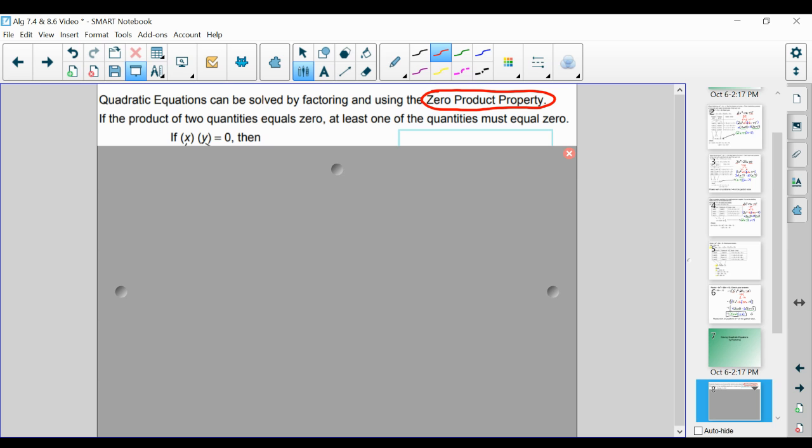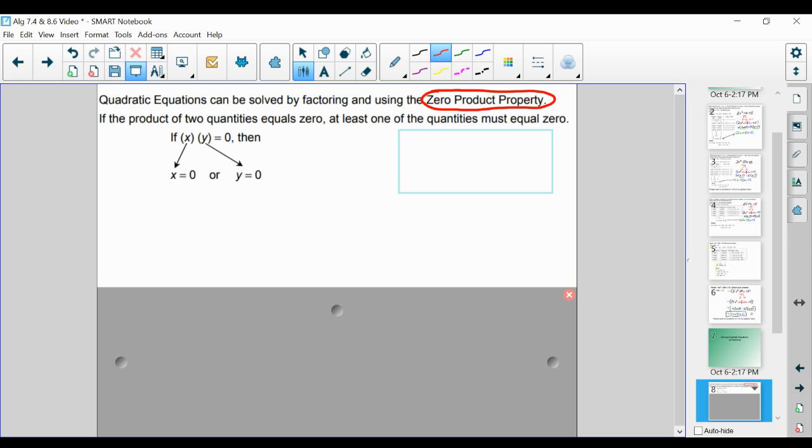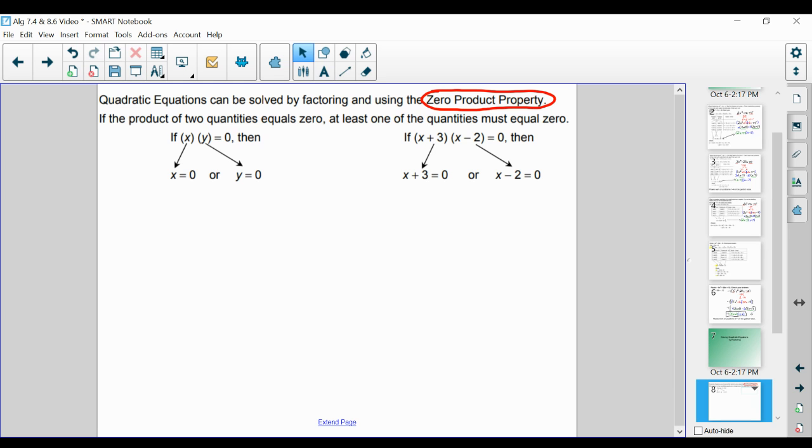Let's just think about if x times y is equal to 0, then x is 0 or y is 0. We're going to be using this idea to help us solve when we have these factored products. So if x plus 3 times x minus 2 is 0, then either x plus 3 is 0 or x minus 2 is 0. And the reason that we have this or is because we can't find a value of x that's going to, when we add 3 to it, give us 0, and at the exact same time subtract 2 from it and give us 0. This is why we call this zero product property. We're going to separate them and set them equal to 0 and go from there.